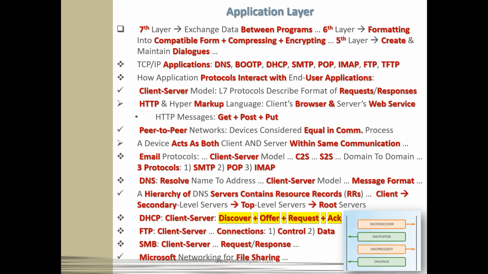Now we are going to see more details of some client and server model applications. Let's start with email protocols, whereby email clients communicate with mail servers in order to send and receive emails. Mail servers in turn can communicate with other mail servers in other domains in order to transport messages from one domain to another.